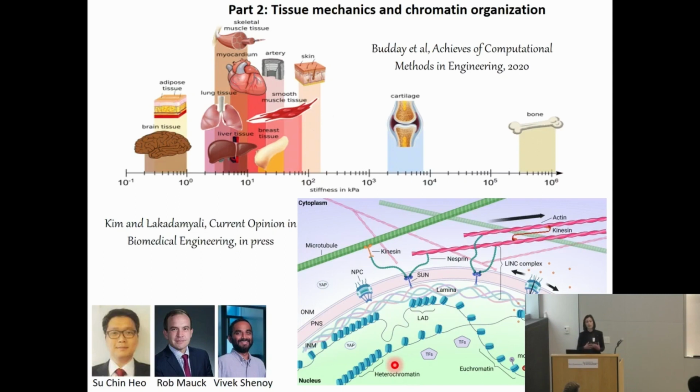We also know from many years of work from several labs, including at Penn, that if you take stem cells and you put them on a soft or a stiff substrate and you give them differentiation cues, they actually tend to differentiate into different lineages that resemble more cell types that are in stiff or soft environments. So we ask how much of that is encoded at the level of chromatin organization.